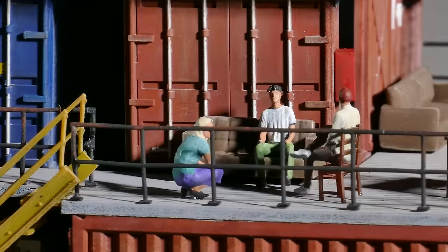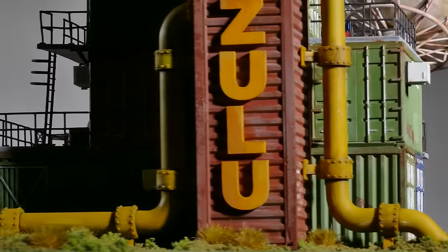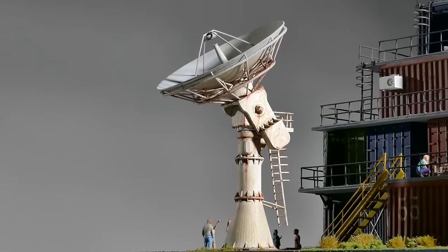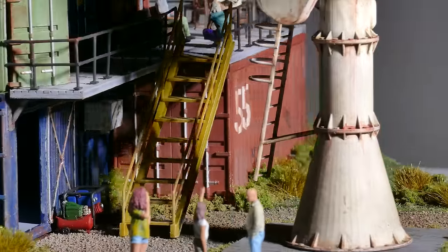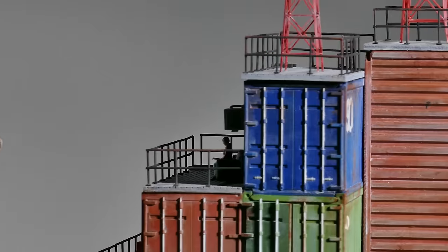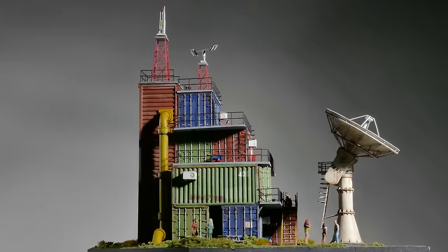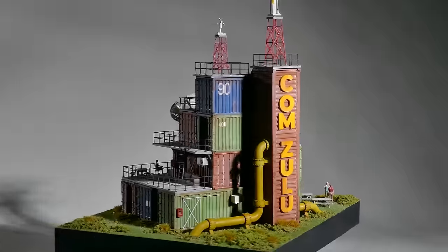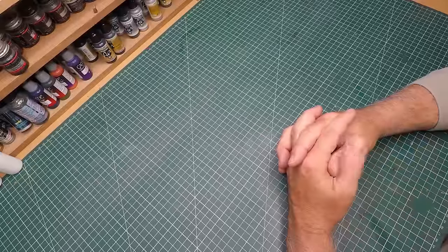This structure not only serves as a communication station but has also become a community center. In a world that's post-apocalyptic, communications have been lost, internet isn't available, the postman doesn't even exist anymore. This station is part of a small network of stations that keep in contact with each other. Sadly the ruling class had taken over these stations and started to filter and censor what information was transferred - deciding what you could listen to and filtering out what they deemed as misinformation. The survivors were unaware that the information was being censored and manipulated.